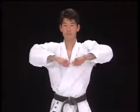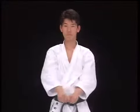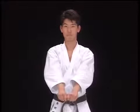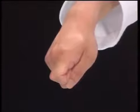Don't bend the wrist when you execute hiji-age. Don't bend the wrist by turning the elbow to execute hitosashi-yubi ippon-ken. Perform hitosashi-yubi ippon-ken accurately, like this.